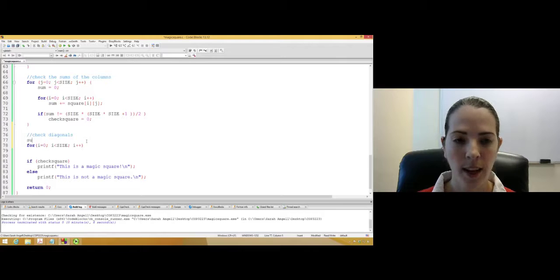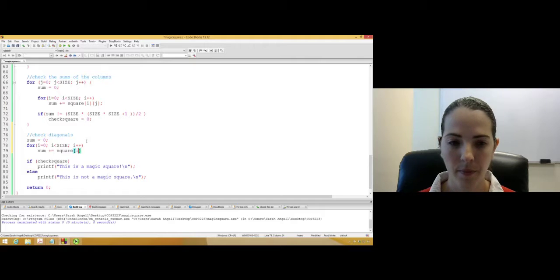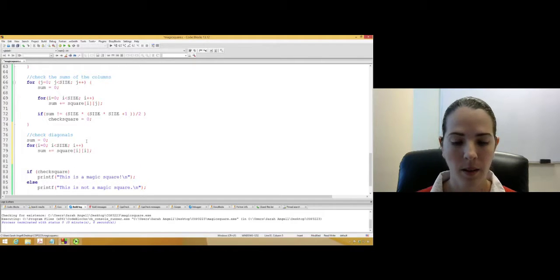So for the diagonal, just like with the rows, we want to start our sum at 0. Then we're going to go across the diagonal and add each value to the sum. So we want to add the values at 0, 0. When I is equal to 0, that'll be 0, 0. When I increments to 1, that'll be 1, 1.